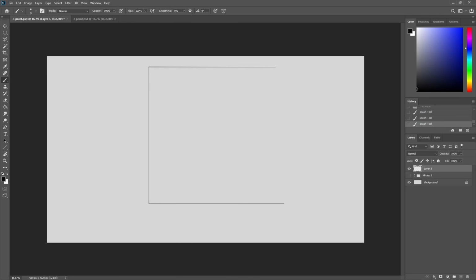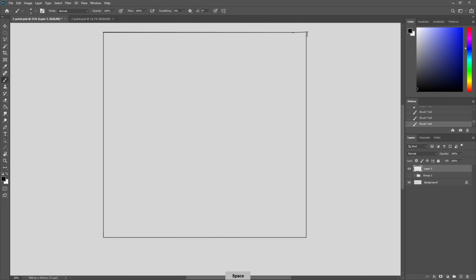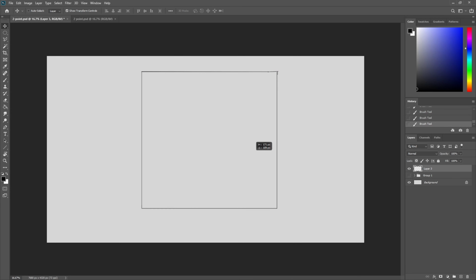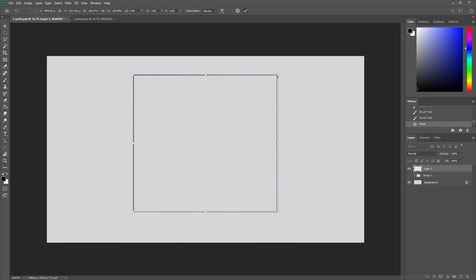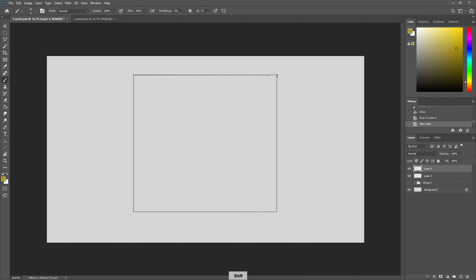And the reason I'm doing this is because I want to add the vanishing points outside of the canvas that I want to draw, but I want them to be visible so that I can see them and be able to use them effectively. So first, this is our box that we will be drawing in. And then the second thing is we want to add our horizon line. So I'll do that in yellow. And let's just add it somewhere here.